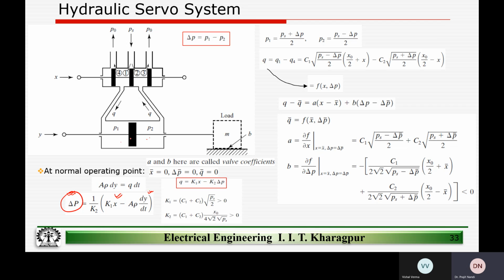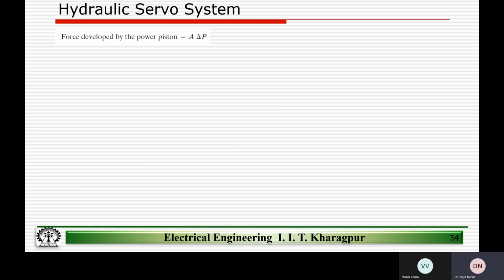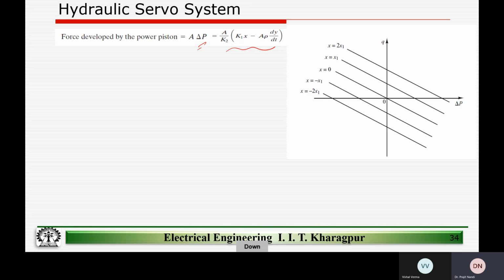And this is the same pressure differential which will be responsible for moving this load M. So the force developed by the lower piston is given by A times delta P. A is the area of the piston, which I had alluded to, and replacing delta P now by the expression that we write, we have the force that the mass M, or the load, experiences, right? So now, before we further establish the transfer function between Y and X, let's make some important observations, right?